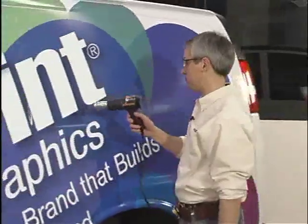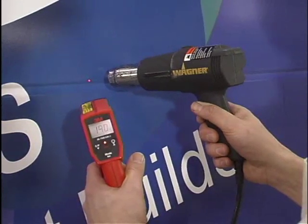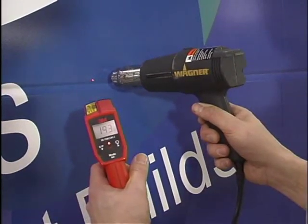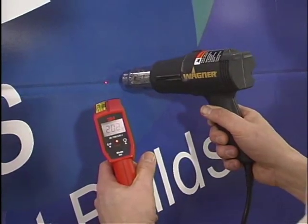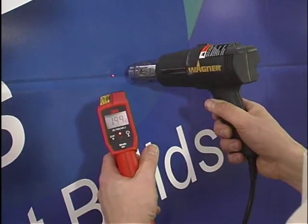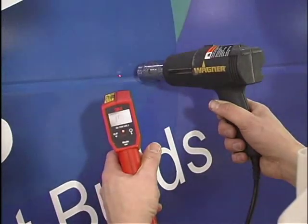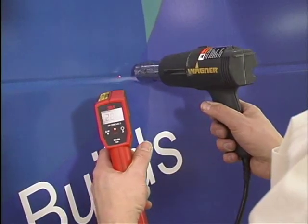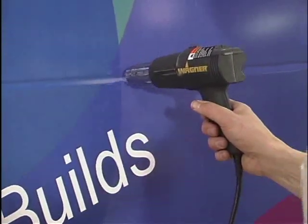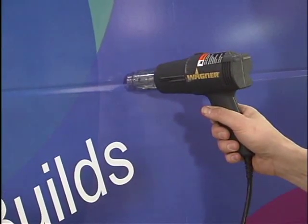After applying the graphic, you'll need your heat gun one more time. Direct hot air from the heat gun toward the areas where the film has been stretched. Slowly move the heat gun across these areas in order to heat the vinyl film to near 200 degrees Fahrenheit. Generally, with a high temperature setting, move the heat gun about 1 inch every 2 or 3 seconds. This technique relaxes the stress caused by stretching the vinyl film. Generally, it is not necessary to cut the film in the channels if the proper technique has been used. Cutting in the channel is only helpful when you expect the film to lift out of the channel, such as when using a contoured film or with high stretch applications.